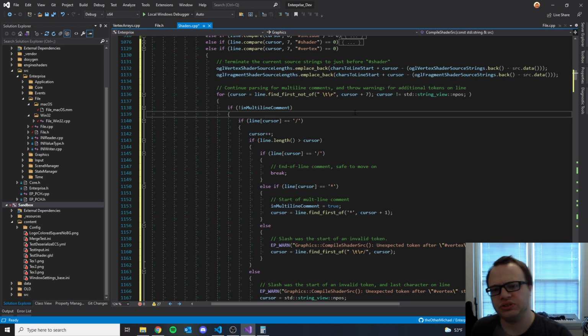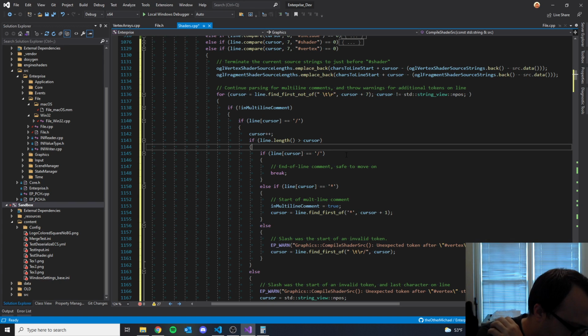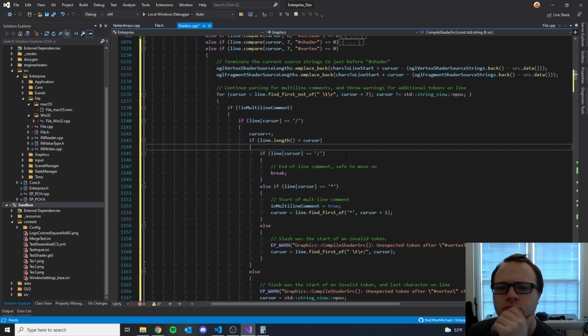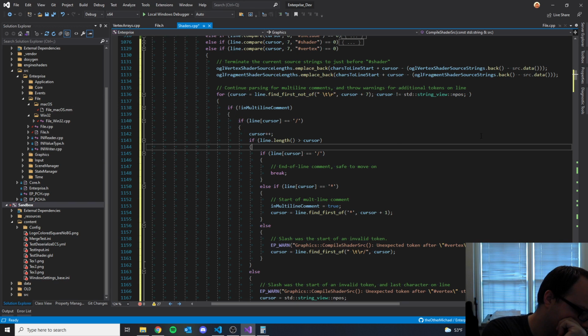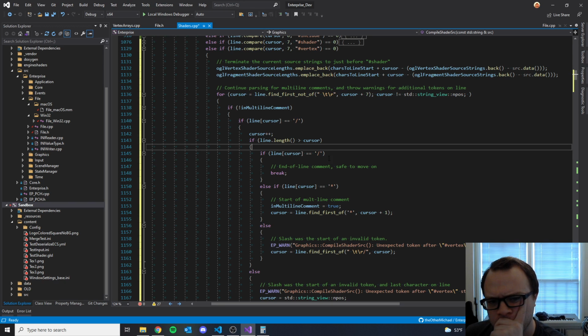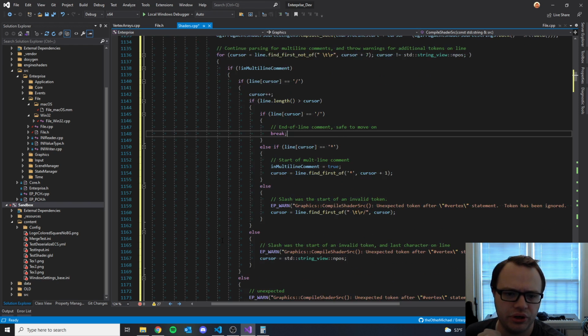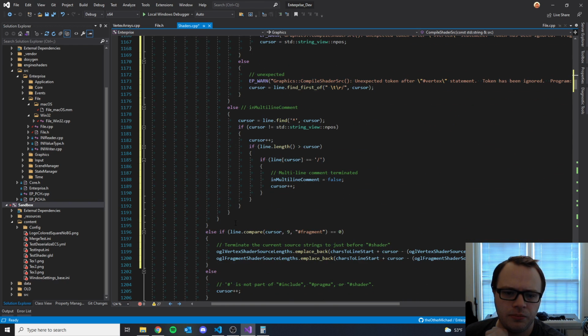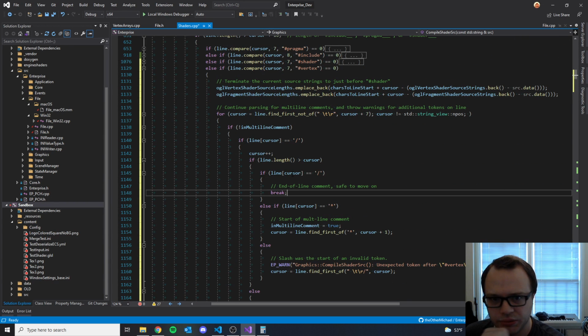If line cursor equals / cursor plus plus, if line dot length is greater than cursor, we just break the loop. And after we leave this section, cursor will be set back to 0 when we get the next line.